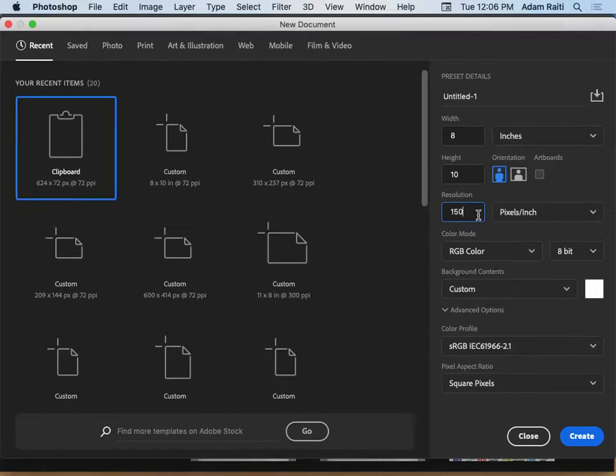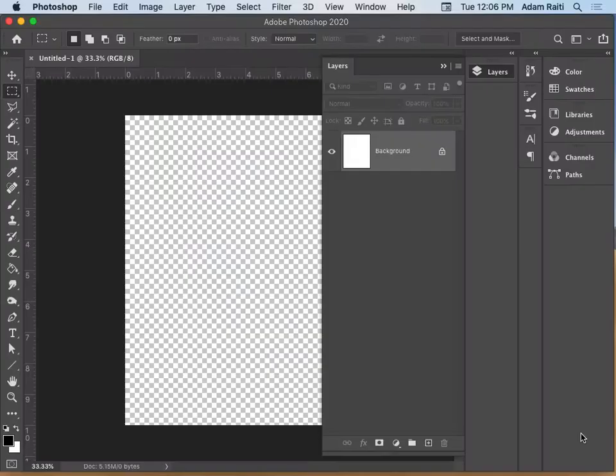The other reason I am telling you this is because at some point we will be using Adobe Illustrator, and Illustrator is a vector art program. It uses vectors. Does anyone know what a vector is? Anybody? Science, math, vector and vector points? Anyway, vector art does not use dots, and it can be scaled to any size without degradation. It does not lose any of that information. I'm going to hit create here for now.